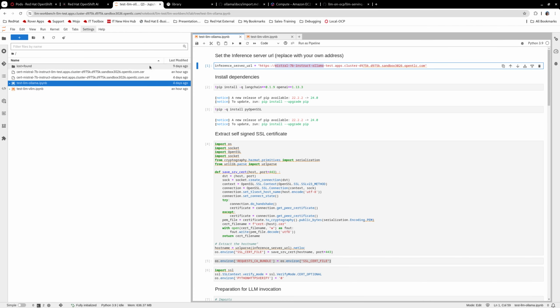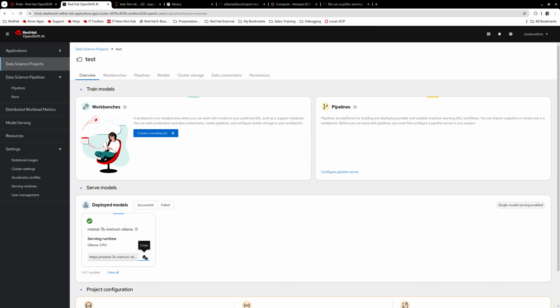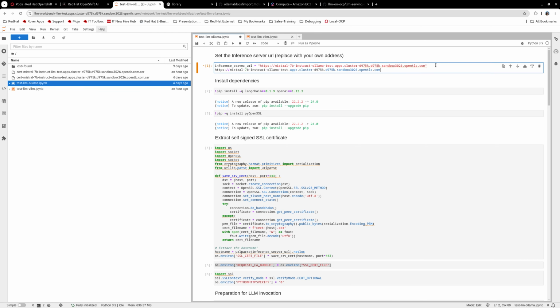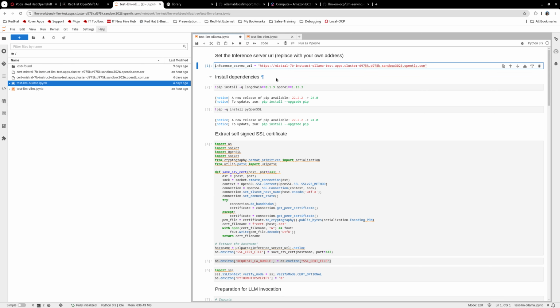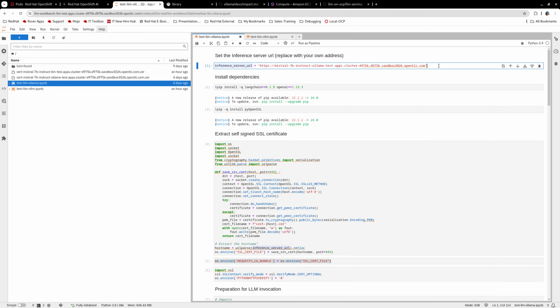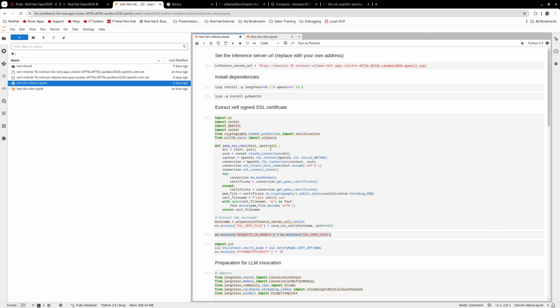Now it's running, and just to make sure that this is the right URL, I'm gonna paste it here. And looks exactly the same, so I didn't make any mistakes once I retested this. All right, and we're gonna run all of this again. So we're gonna restart the kernel, and actually we don't need to restart it. We just need to run all the cells. Run all cells.